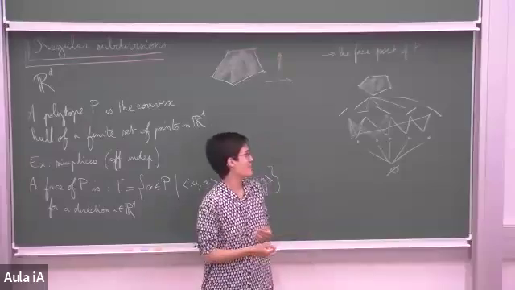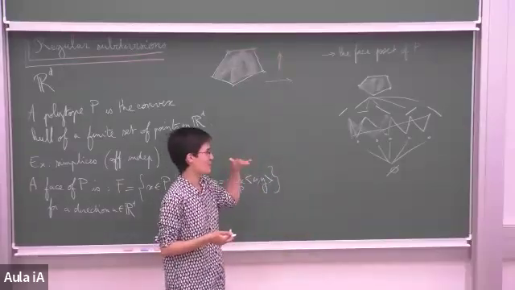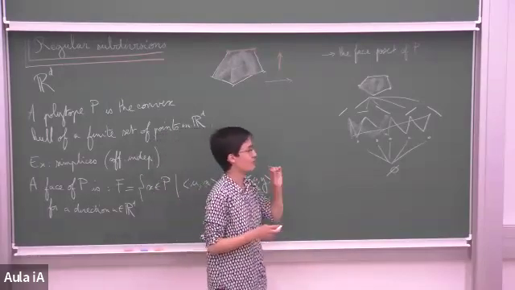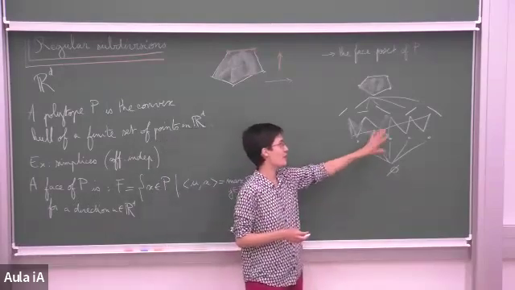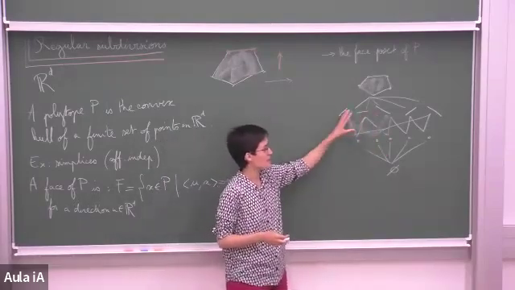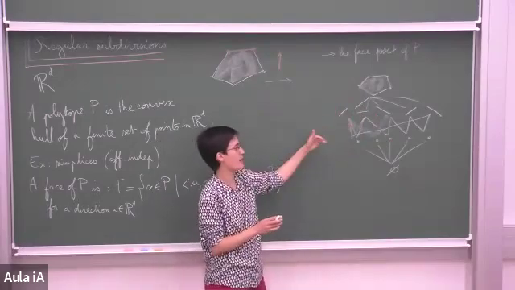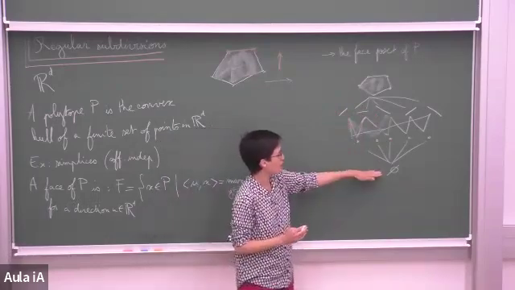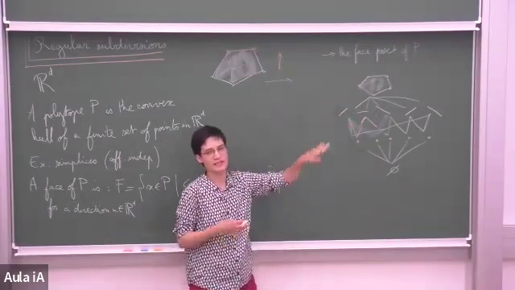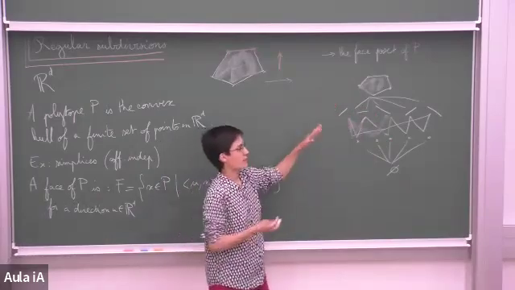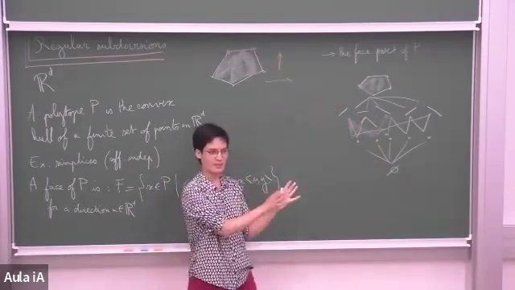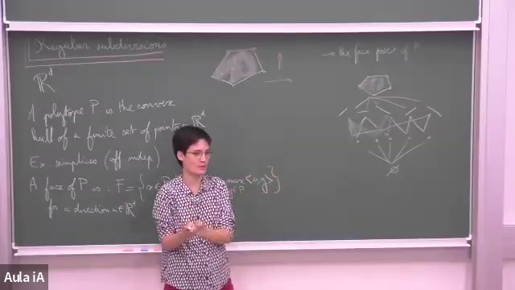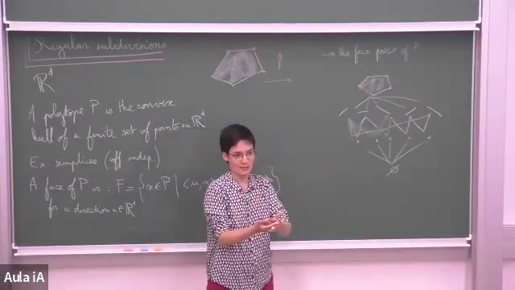But in dimension higher than 3, starting at 4, things become much more complicated because we have no combinatorial characterization of which posets arise as face posets of polytopes. They are very special. For example, they are graded by the dimension of the faces. They are also lattices, atomic, coatomic. So they have special properties. But even if I give you a poset with all these special properties and I ask, is it the face poset of a polytope?